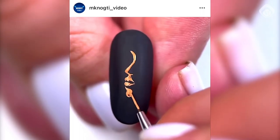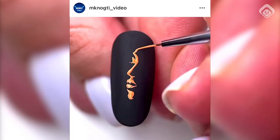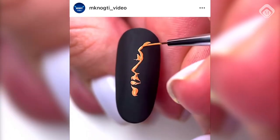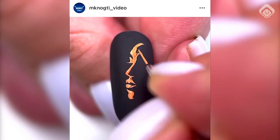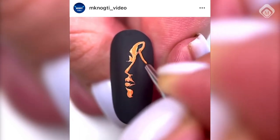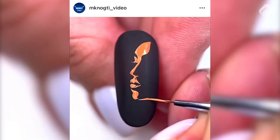Shadow painting a silhouette. I think it's very nice to combine this with a black nail or a little bit orange like this. Yeah. The color that you see. It's beautiful. It's right in your eye. The end result is stunning. Yeah, she uses all the shadows to make it complete.